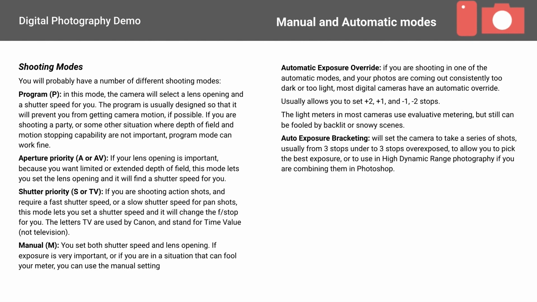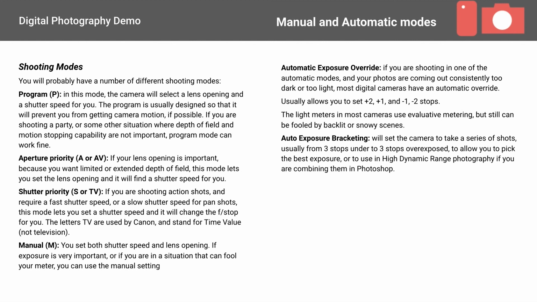But with your DSLR, if your depth of field is important, then you set it to AV. You can set the lens opening, and the camera will set a shutter speed for you to get what it thinks is the correct exposure. Shutter priority is, of course, the opposite. We'll work with both. If you set it to shutter priority, you set the shutter speed, it sets the lens opening. And on a phone camera, it will also probably change the ISO. It will let you select a shutter speed, and it will give you the correct exposure.